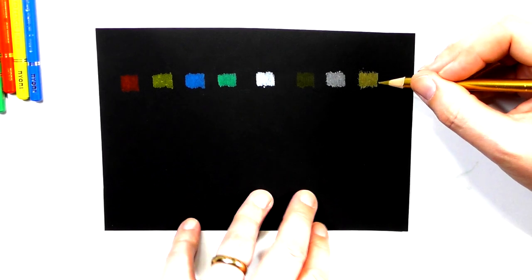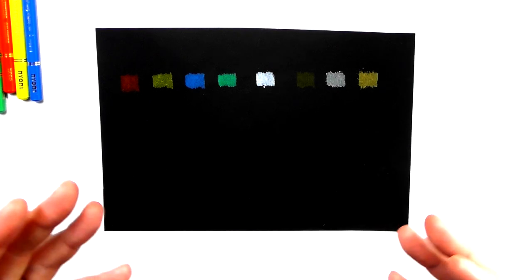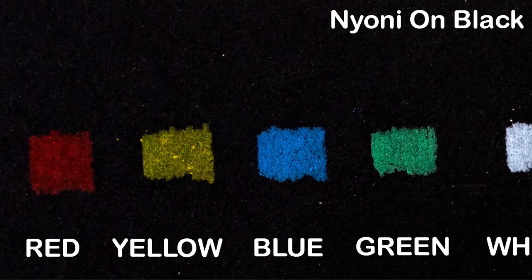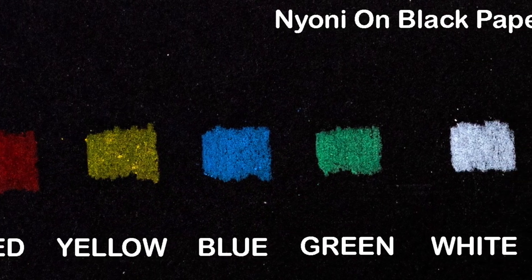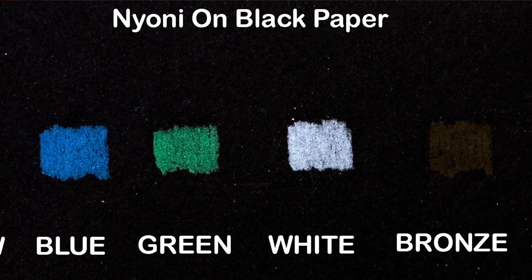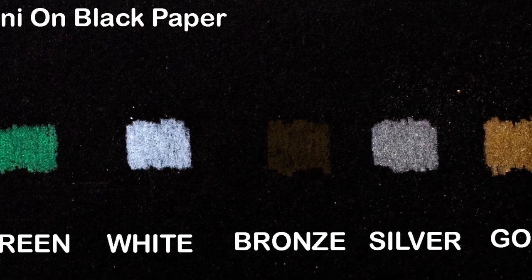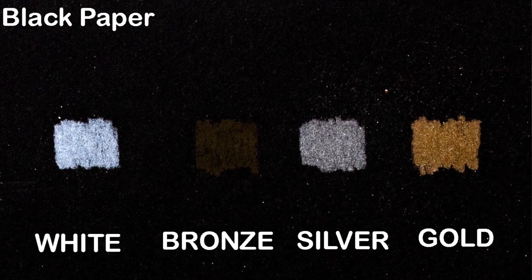They look metallic here on the black paper, but on the white paper they didn't look so metallic, which is quite nice actually, because I'm not a big fan of metallic pencils. But I know there are a lot of artists out there, and some colour pencil artists can create absolutely beautiful work on dark paper with metallic pencils. But as you can see there, overall, it's kind of like a mixed bag here. So we've got a little bit of translucency and a little bit of opaqueness. Like I said at the beginning of this test, there's no right or wrong for this. This is just the way it is. And it's down to personal preferential taste, really, as to what you prefer.